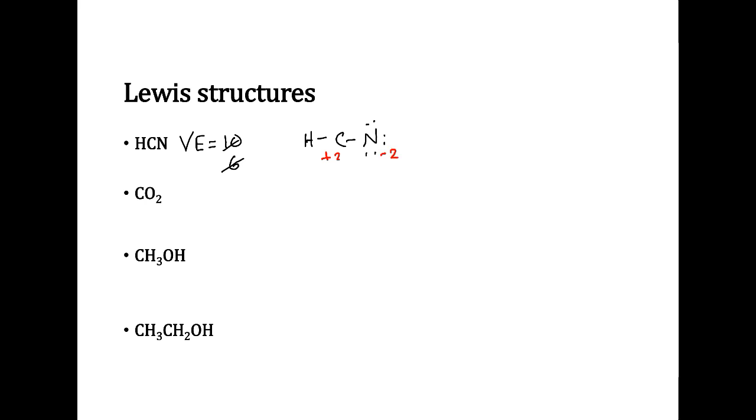So to minimize the charge, we're going to have to move 2 lone pairs in. And then we'll get this as our end Lewis structure. So we'll have HCN, and there's a triple bond. Now carbon and nitrogen both obey the octet rule. They have 0 formal charge, and then hydrogen has that single bond as well.